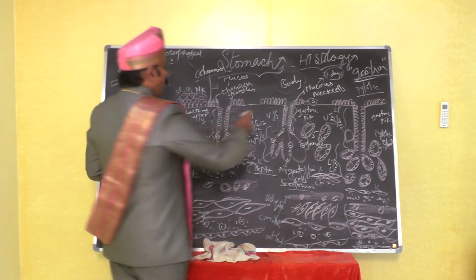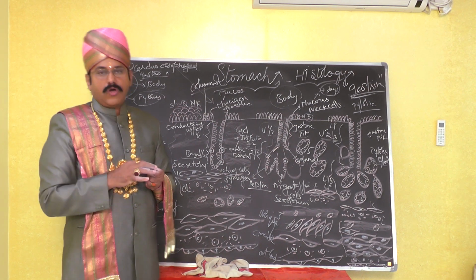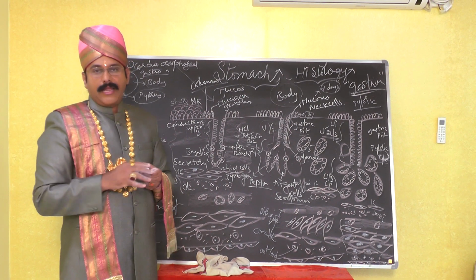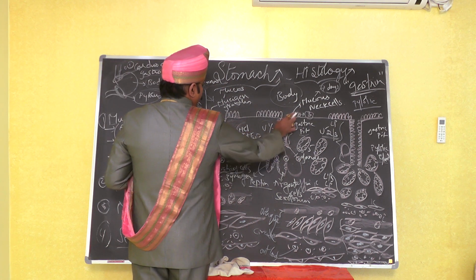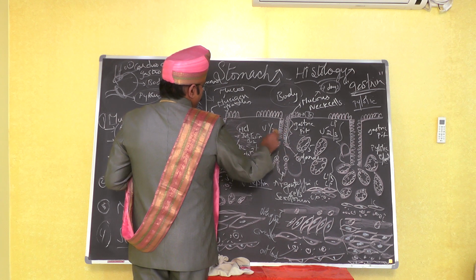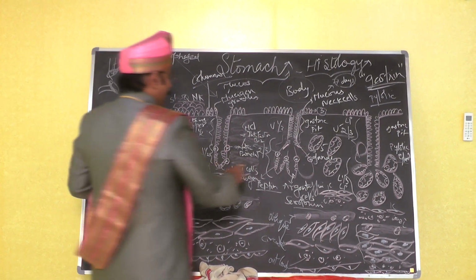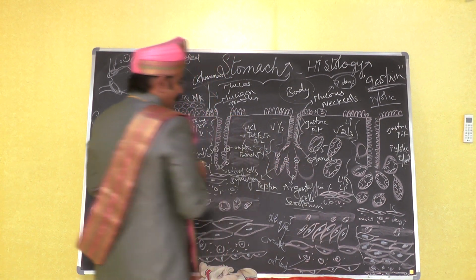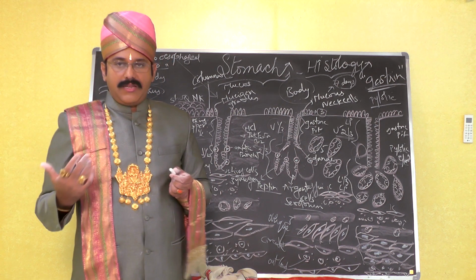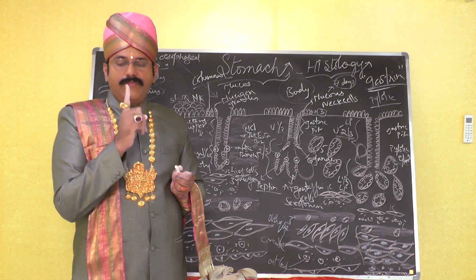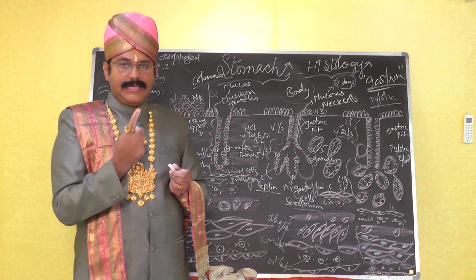Now coming to the body of the stomach, the body of the stomach is also showing the epithelium, the columnar cells. They are dipping into the lamina propria. The upper 1/3 of the lamina propria is showing the conducting part, which is also called gastric pit, and the lower 2/3 of the lamina propria is showing the gastric glands. There may be 2, 3, 5 or even 7 gastric glands. They all open in one single gastric pit. Sometimes 3 are opening, sometimes 5 are opening in one single gastric pit.